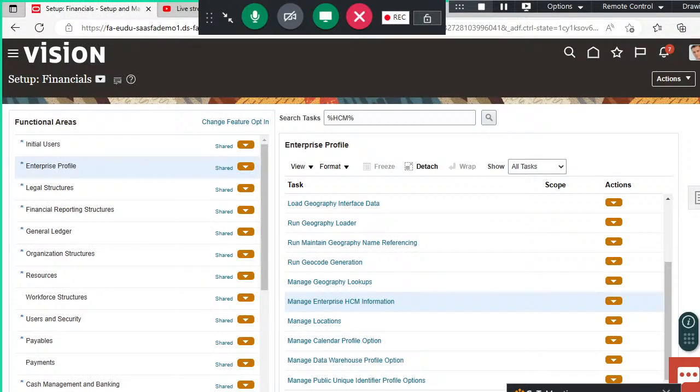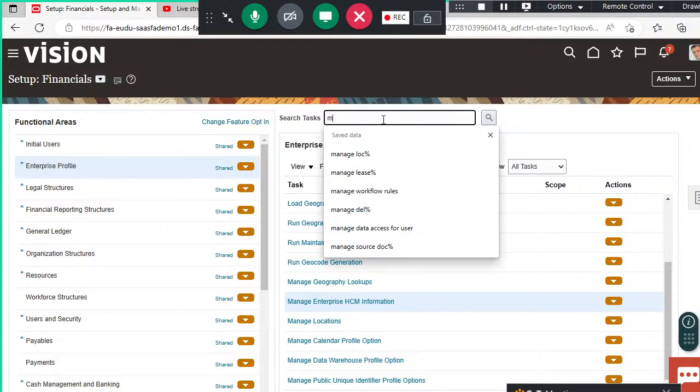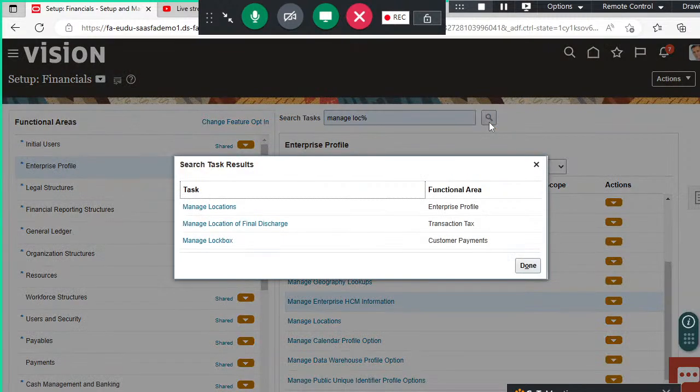So here in the set of financials, we are going to search for the task, manage location. So here it is, manage locations.